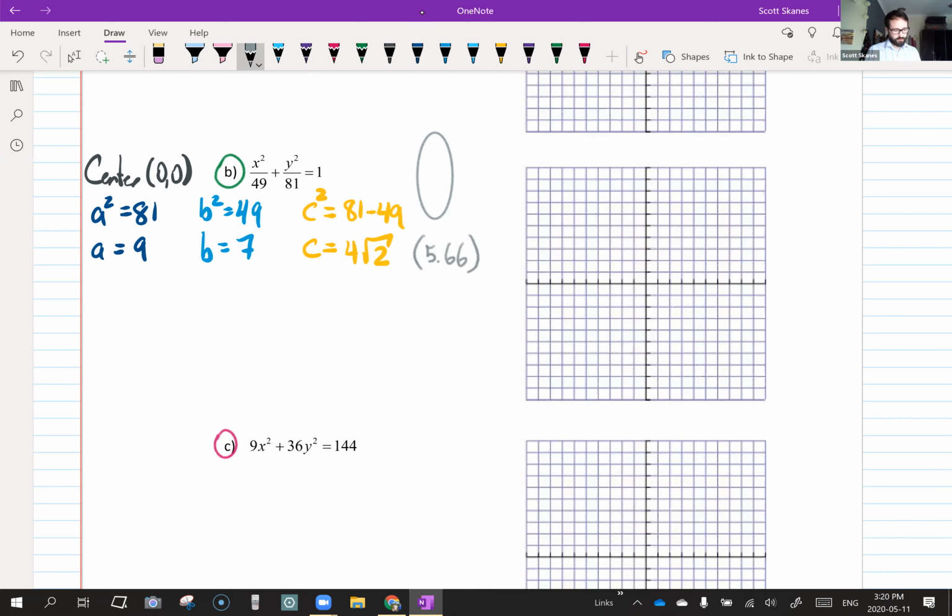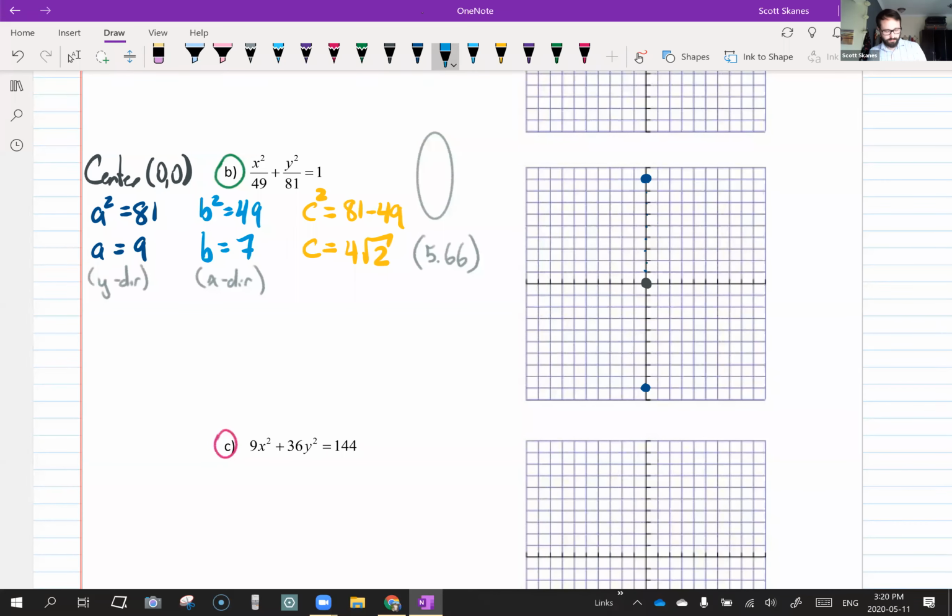Okay? So before we do anything else, we can start sketching. Again, I'm keeping up the pace. I hope you're following along. The center in this case is at 0. A is in the y direction. This is in the x direction. So go up by 9, down by 9. Up 9. 1, 2, 3, 4, 5, 6, 7, 8, 9. Okay, just fits. And down by 9.